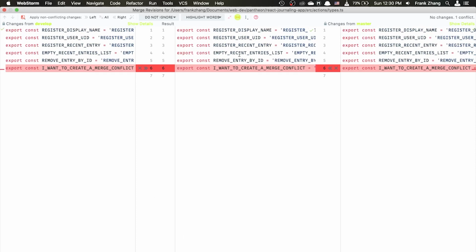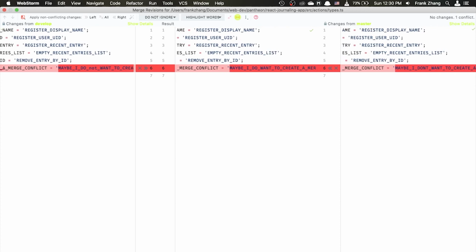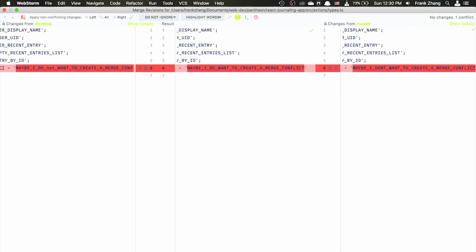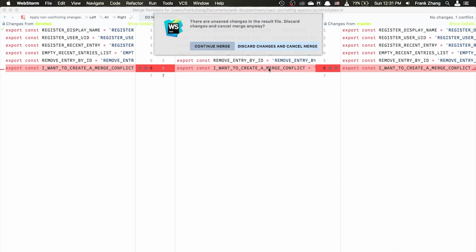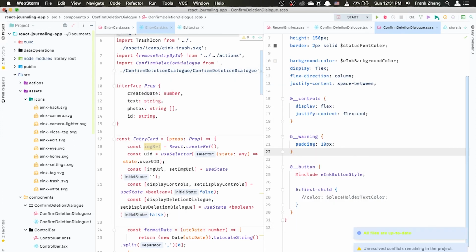You have different editors that cannot be wrapped, you have syntax highlighting, and you use this synchronized scrolling bar to look at a piece of longer code with a very long line, and you can use these things to move things around to your potential output. Again, it gets the job done, but in my opinion, it's not the best solution that I would pick when it comes to resolving merge conflicts. So let's cancel it and go to Visual Studio Code.